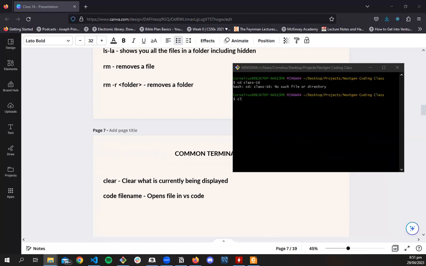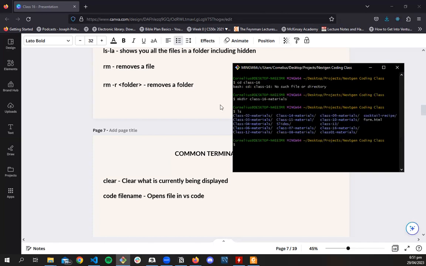We want to create a folder for today's class, so we can do a mkdir and call it class 16 materials. Now if we list, we can see that we have class 16 materials over here. So now we've created a folder called class 16 materials.